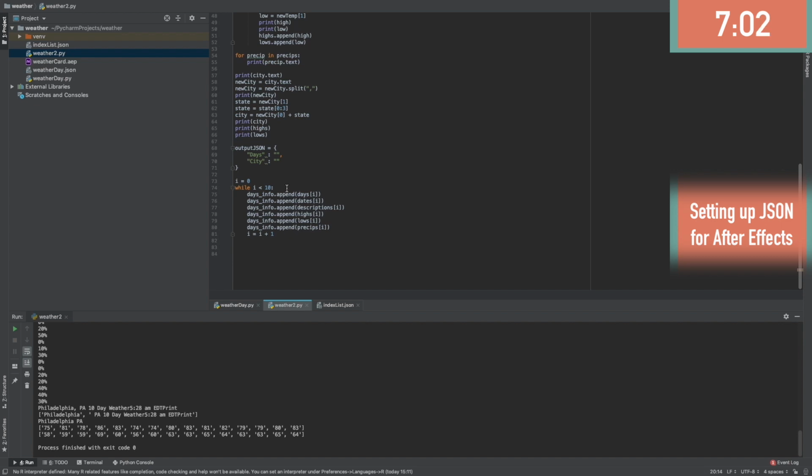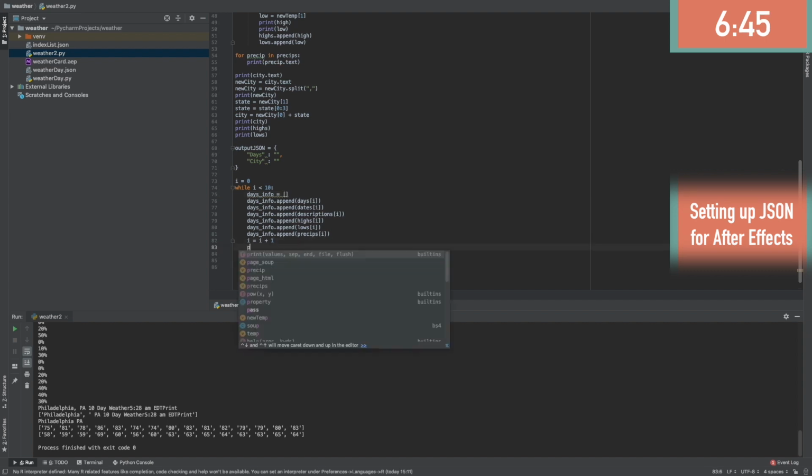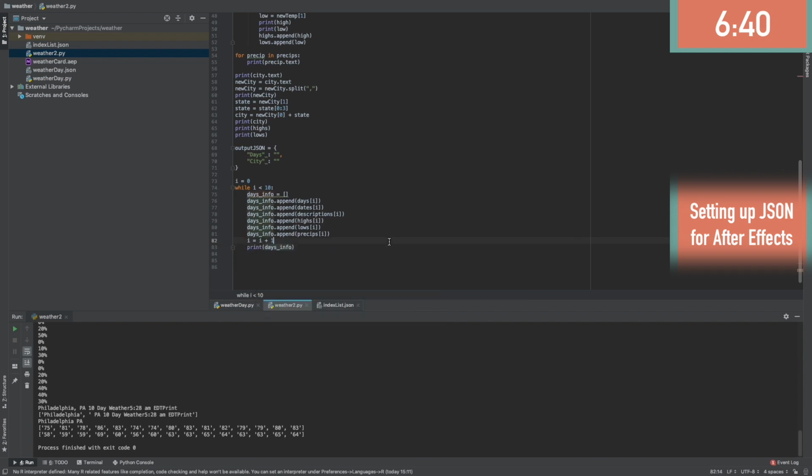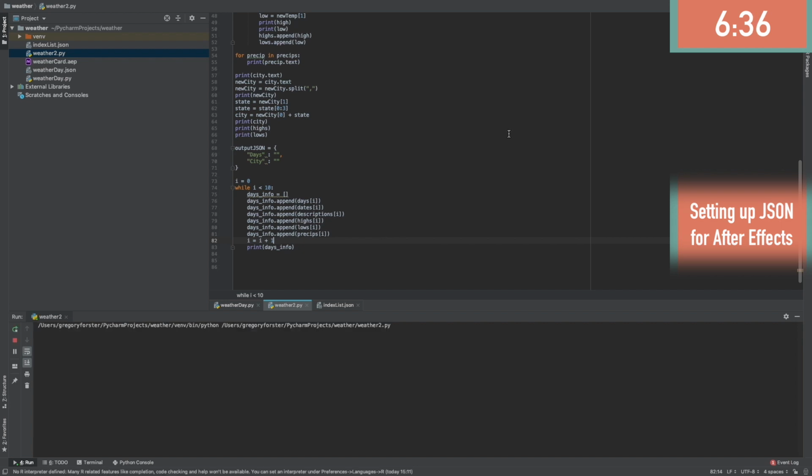Oh, also, once we restart the loop, we're going to set days info back to nothing. All right, so let's do that. Days info. Let's run this and see what comes out. It should print 10 days all in one list.